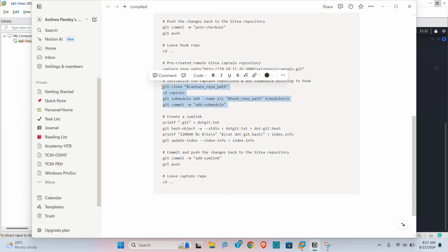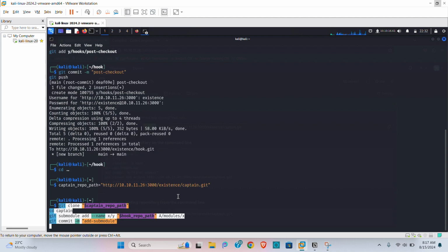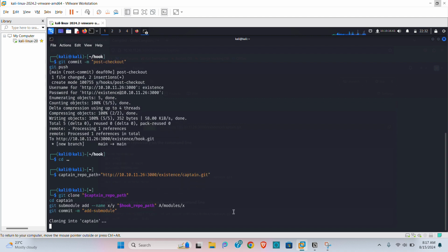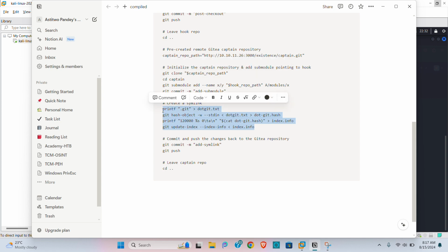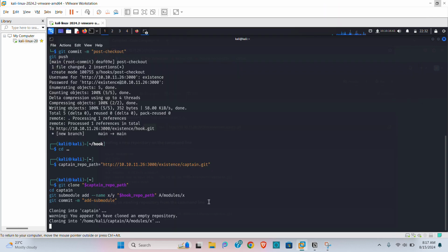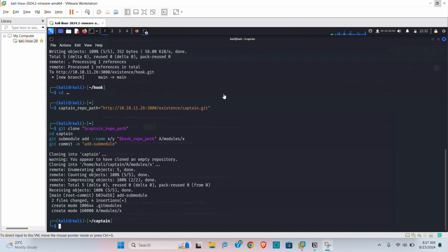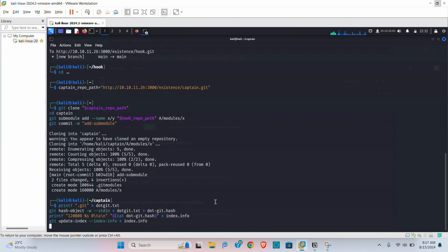So let's clone the captain and add the submodules that call the hook repository, so it gives us the reverse shell.